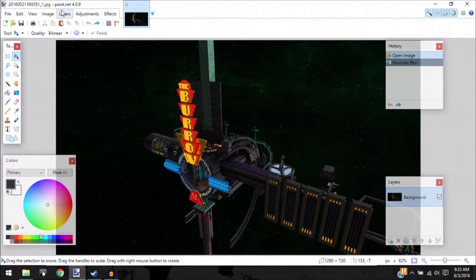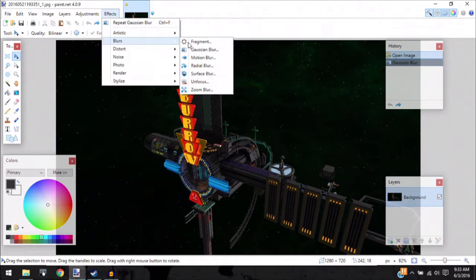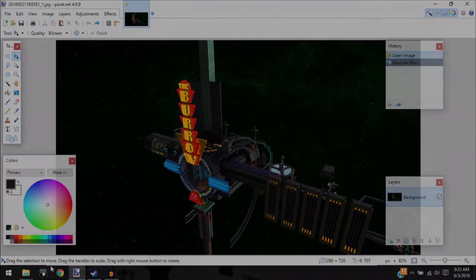Now in Paint.net, which is what I'm using, a free image editor that's very powerful, there are a couple of changes I want to make. First of all, I want to blur the background intentionally, because I learned the hard way: if I leave it with all these nice sharp edges, when it does that pulse thing, it's going to tear my eyes up. In fact, real quick, I'm going to switch to the game and show you what that looks like.